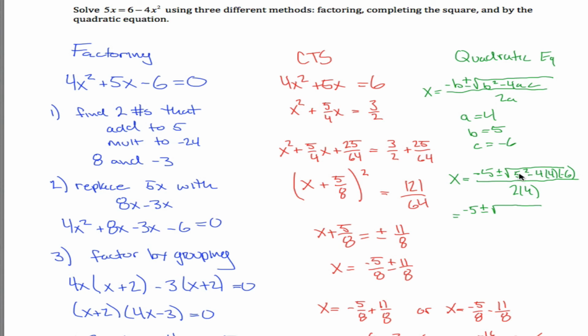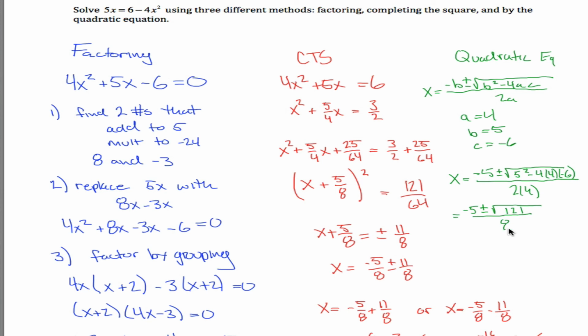Okay, 5 squared is 25. I'm subtracting here, but I'm subtracting a negative number because a positive times a negative is negative. So subtracting a negative is the same as adding. What I'm saying is I'm going to get 25 and add to that whatever this mess is. Let's see, 6 times 4 is 24. Times 4 is almost 100. It's 96. And 96 and 25, as we saw earlier, is 121.